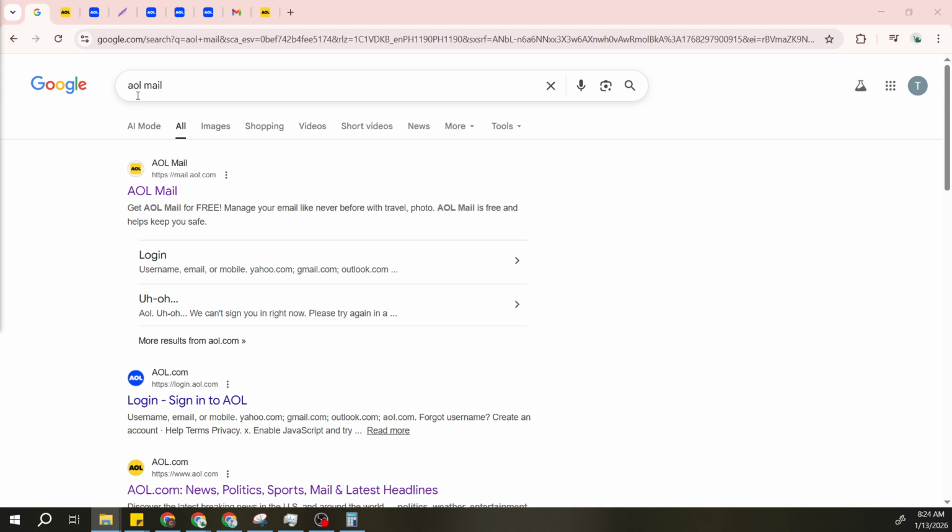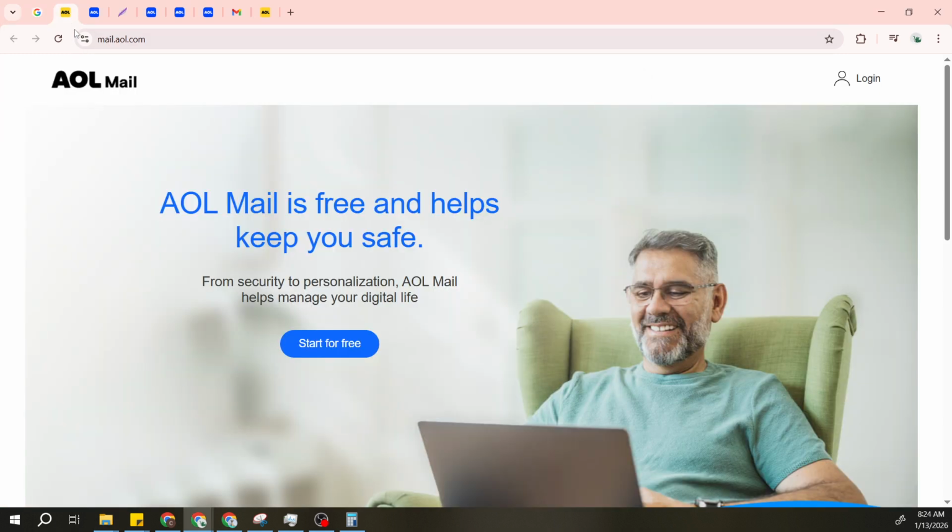Start by opening your preferred web browser and searching for AOL Mail. You can type AOL Mail into your search engine, then look for the official result that leads to the AOL Mail homepage. Click that first, trusted link. Depending on your current status, you may land directly in your inbox if you were already signed in, or you might see a sign-in screen. Either way, we're going to use the menu in the upper right corner to find the sign-out option.